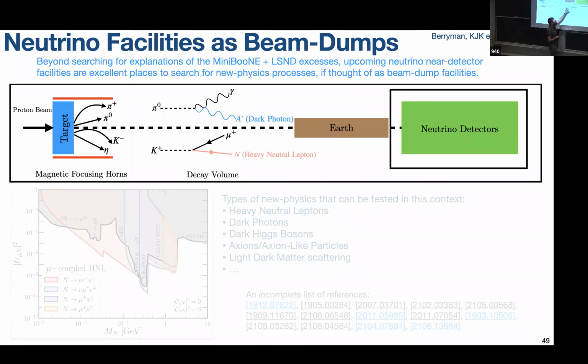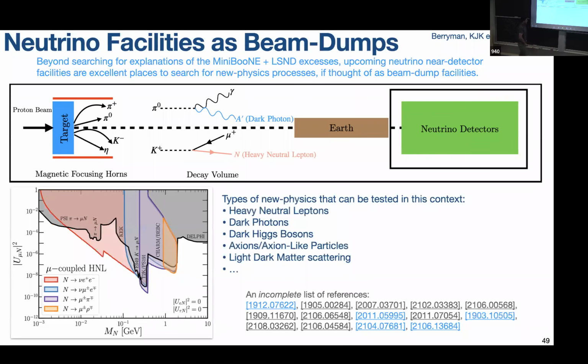There's also, I can talk about this offline, but for the upcoming planned DUNE experiment, the hope is to have not only a liquid argon detector in this near detector site, but also a gaseous argon one. And they'll have even better particle ID, even lower backgrounds than the liquid argon. And so I have a way incomplete list of references, and again, I'm happy to discuss this with anyone who's interested, but some things that people have started exploring are these different classes of long-lived particle models, heavy neutral leptons, axions, axion-like particles, you name it.